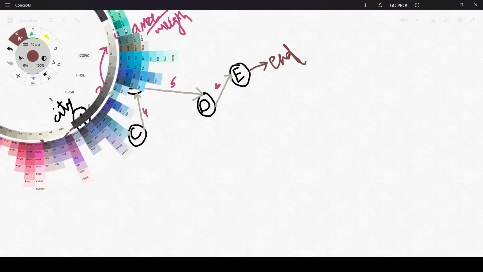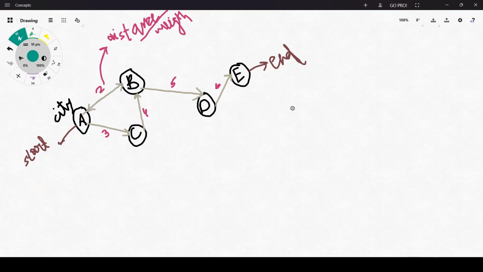In this algorithm, first we make three lists, like a notebook. I'm writing short because writing by hand takes a lot of time.